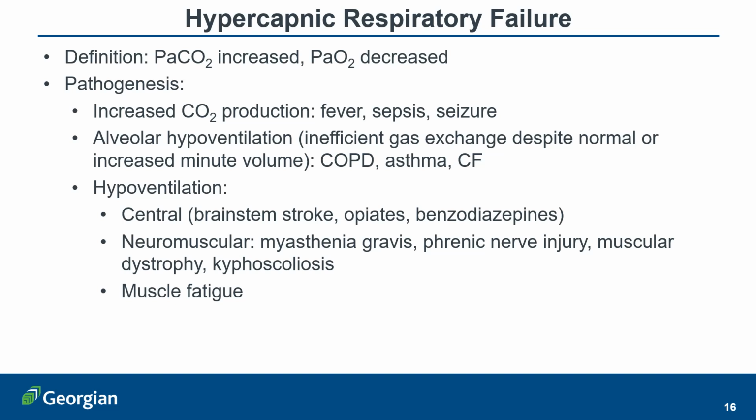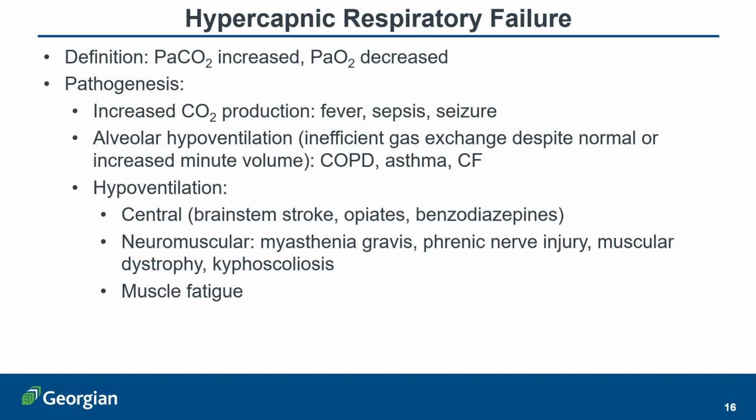Another cause of hypocapnic respiratory failure could include hypoventilation. So here you have insufficient gas exchange despite a normal breathing rate or increased minute volume. So that can occur in the case of COPD, where you have mucus buildup. We'll discuss COPD in more detail later on, and asthma and cystic fibrosis. So you have obstructive lung disorders. All of them are obstructive lung disorders whereby you have inefficient gas exchange, especially in cystic fibrosis.